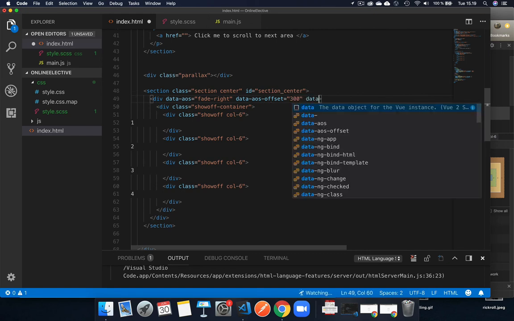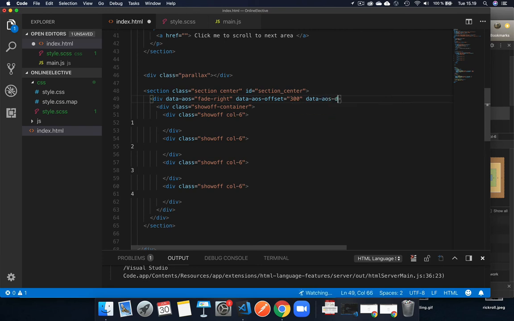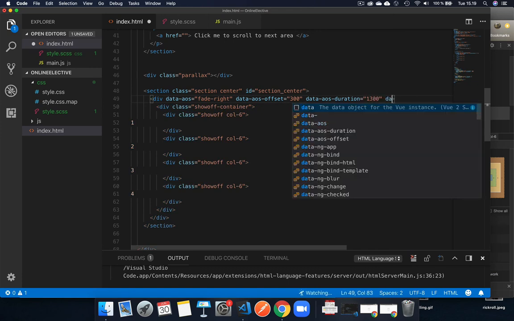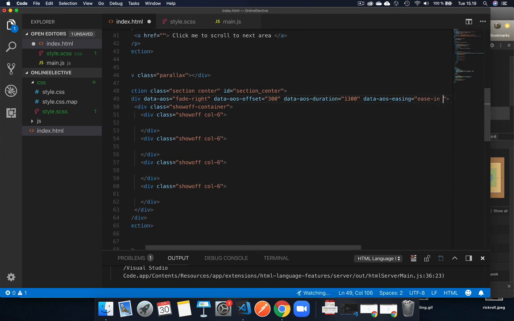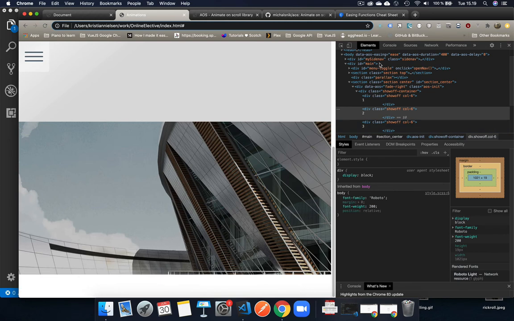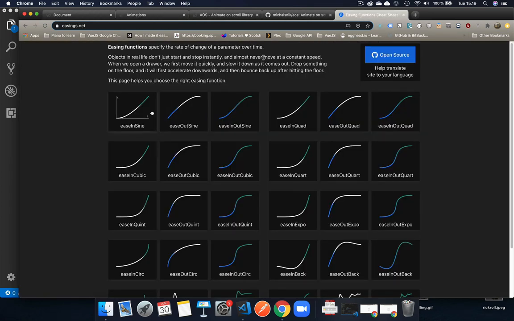And we're going to do a data-aos-duration. Is that spelled correctly, so I don't mess it up? 1300. And then I'm going to do data-aos-easing. And I wanted to do ease-in-sine. I want to make sure that is S-I-N-E. Yes, it is.